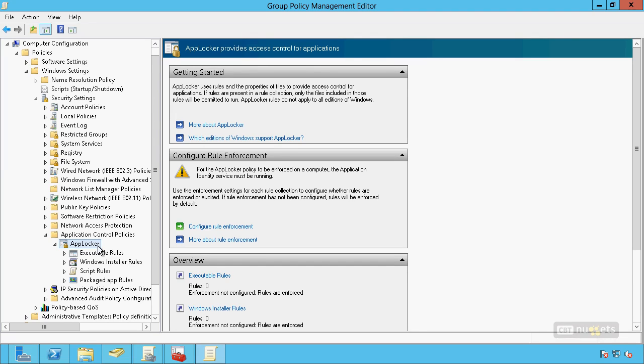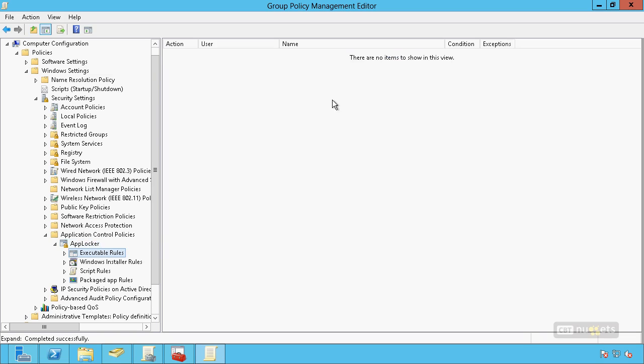There's a service you have to start on the client computer. We'll have to create a separate policy for that. Then there's also the AppLocker properties themselves, and then there's the executable rules. For example, in this case, which applications I want to allow to run. AppLocker takes the perspective of blacklisting everything and allowing nothing to run except for what you specify here.